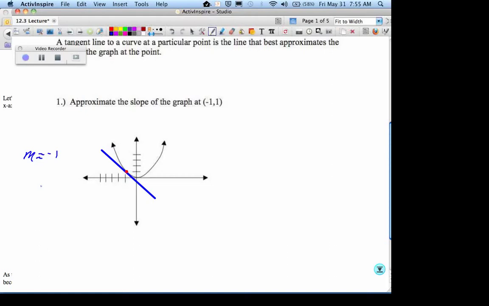It's not the best, but part of the issue we're having is the scale right there, and that going from 0 to -1 is not even close to 0 to +1 on the y-axis. That space right there, that's a pretty big space. So somebody didn't do a very good scale. But the point is, the tangent line is just touching there, and we can use its slope to kind of estimate instantaneous velocity right at that particular point.